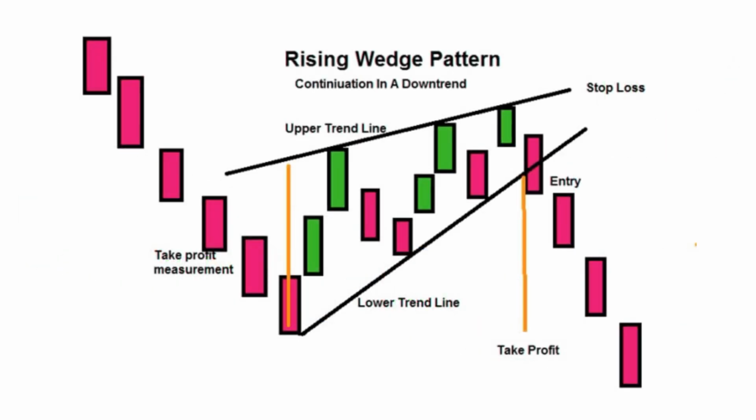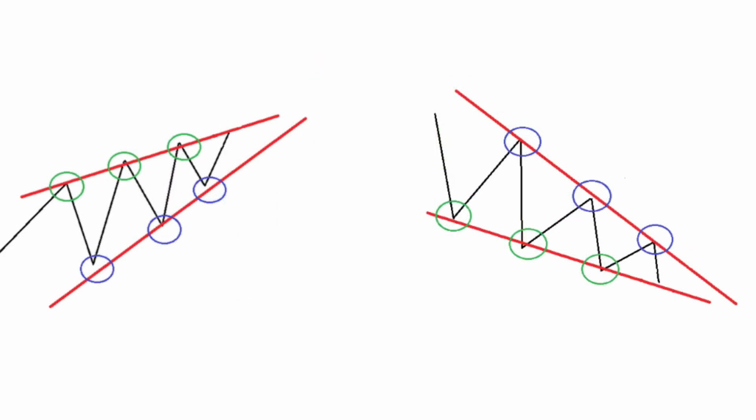A proper wedge setup is not about drawing lines randomly. First, price must show clear compression, with each swing high and swing low getting closer together. Volume or momentum usually decreases as the wedge develops, signaling exhaustion. The real trade opportunity does not come inside the wedge, but at the breakout. A high-quality setup happens when the price breaks the wedge structure with strong momentum and closes clearly outside the trend line, preferably aligned with a higher time frame bias.